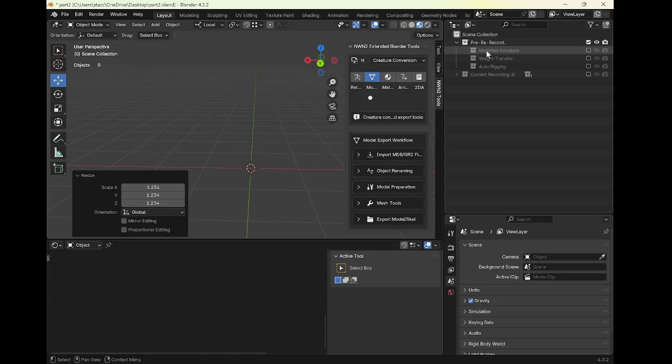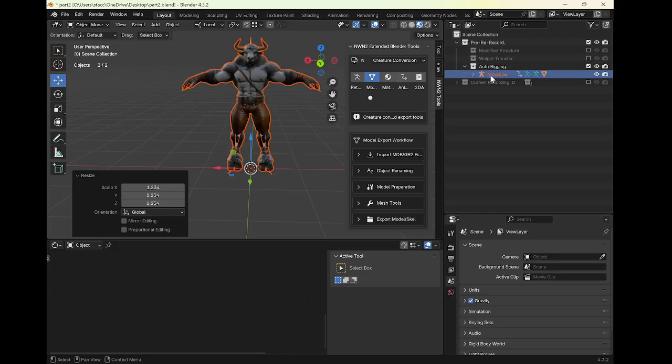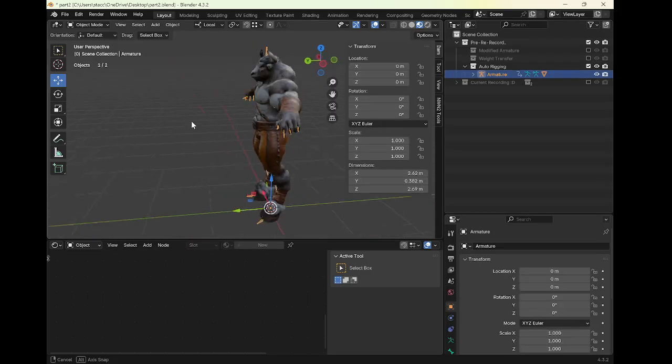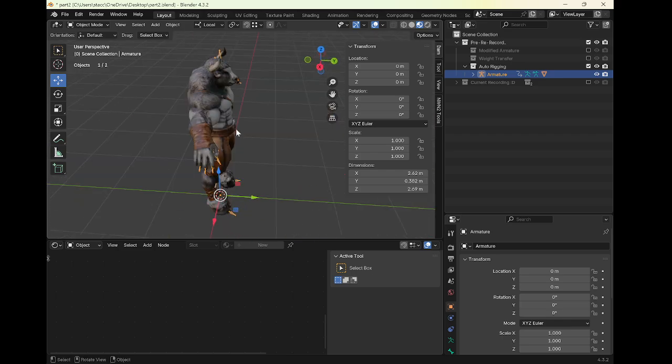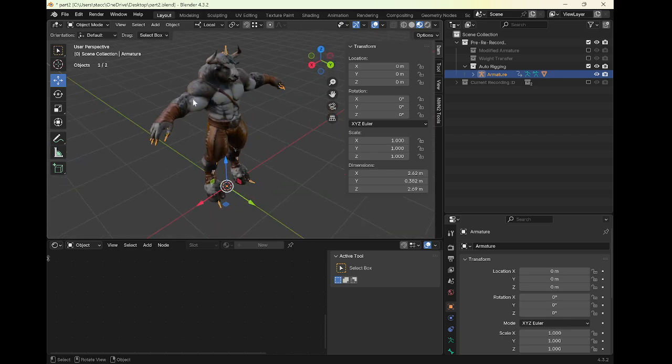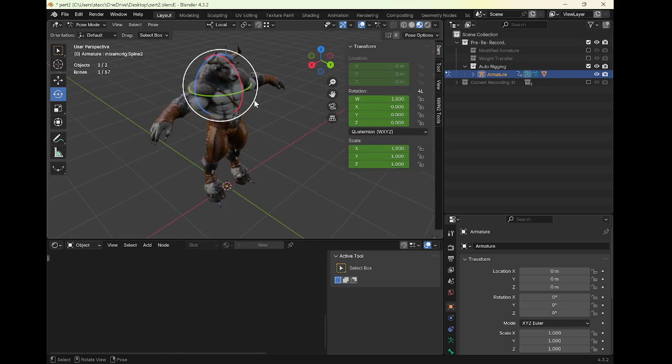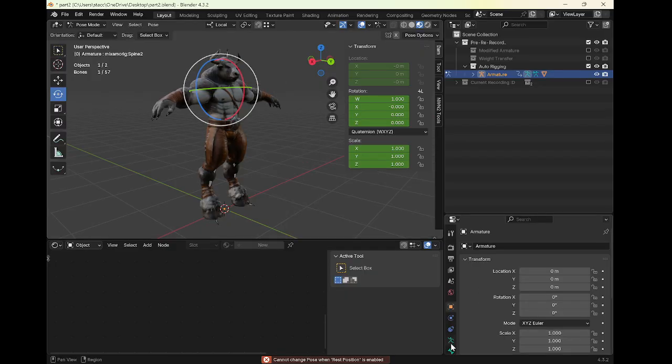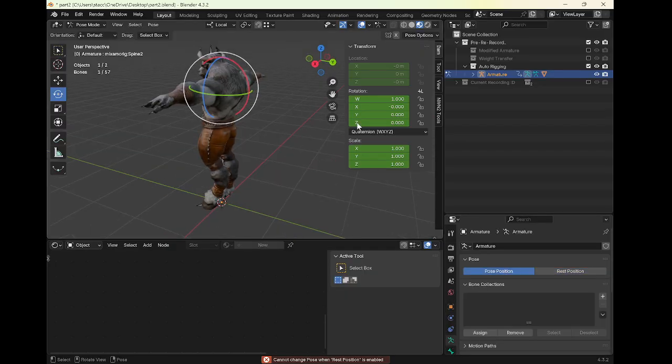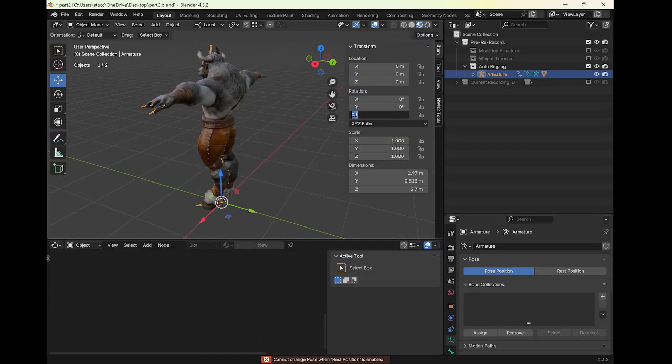You can modify an existing armature, and you can use an AutoRigging, which you can find many of them. This one I just used Mixamo with, and basically it just gives you a skeleton so you don't have to do any of the weight painting for your character.